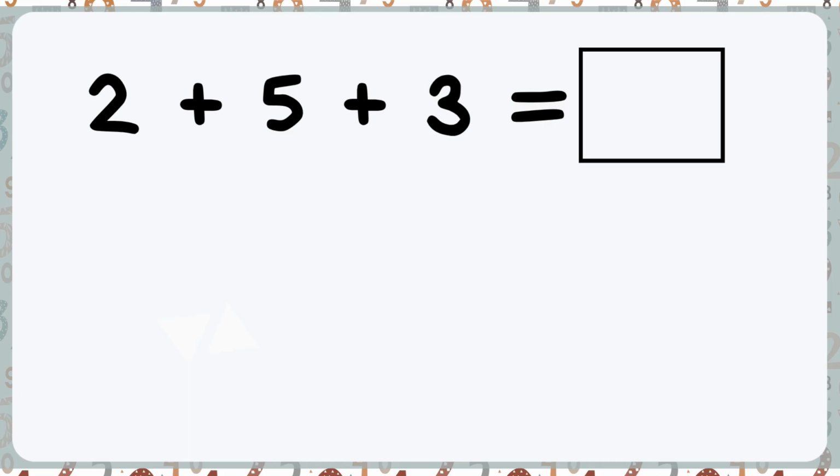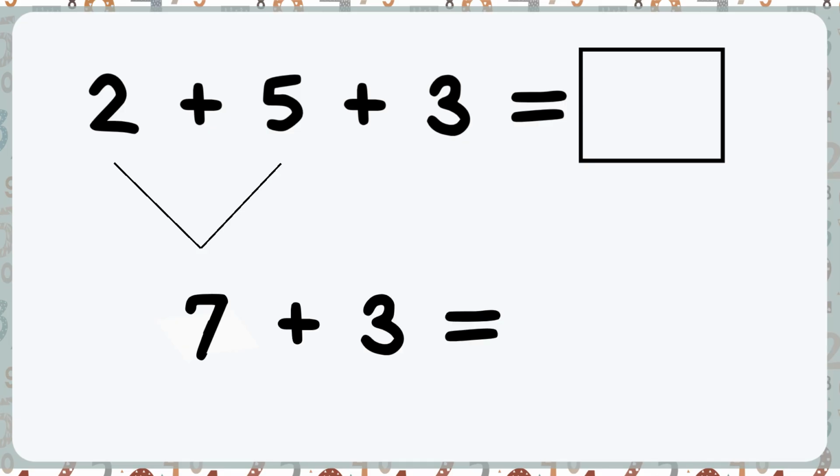Okay, I know I'm really, really good at adding 2s. So I'm just going to go ahead and start with the biggest number and add that 2. So my first group is going to be 2 plus 5. Remember, I'm really good at adding 2, so I know right away that that's 7. And then what do I have left to add in then? Yeah, the other part, which is plus 3. Well, friends, what is 7 plus 3 equal? That's right, it equals 10. So my total amount would be 10.